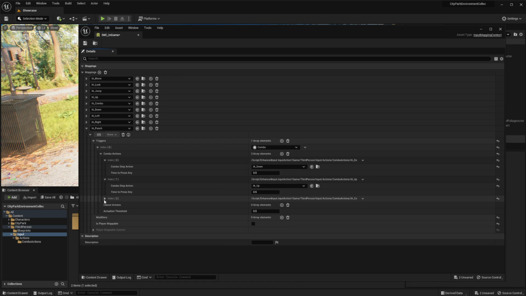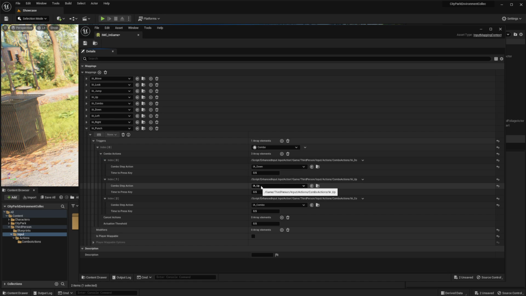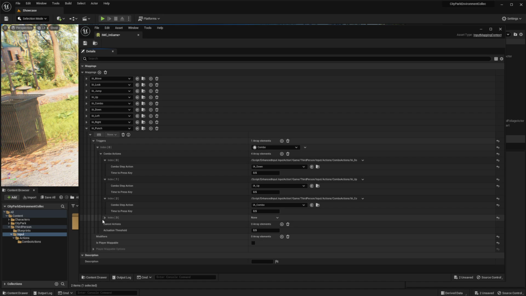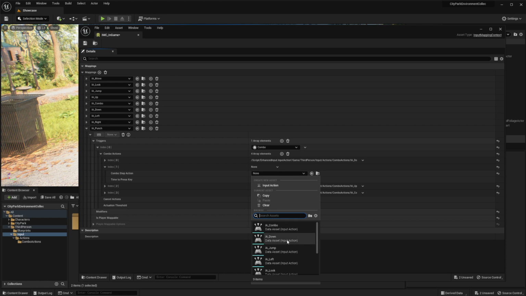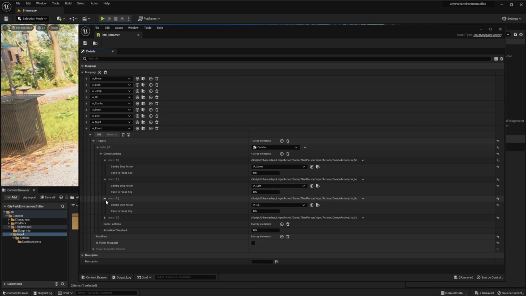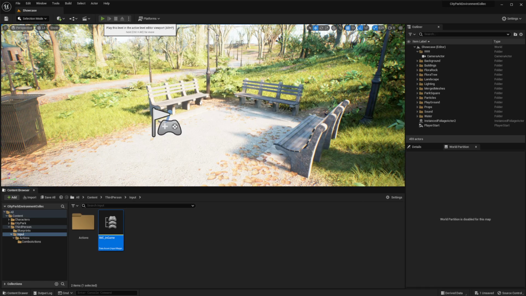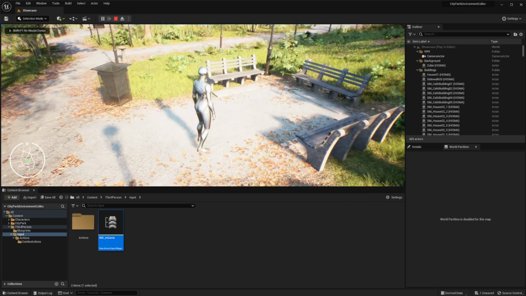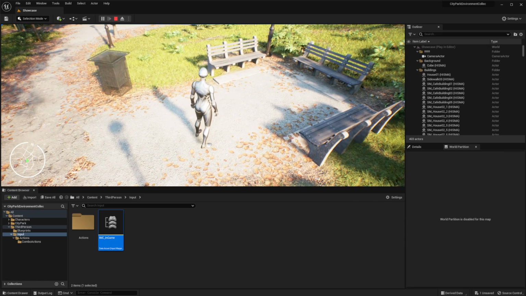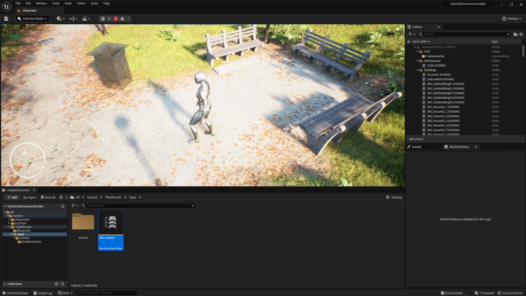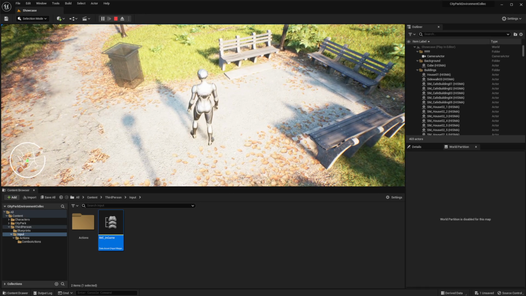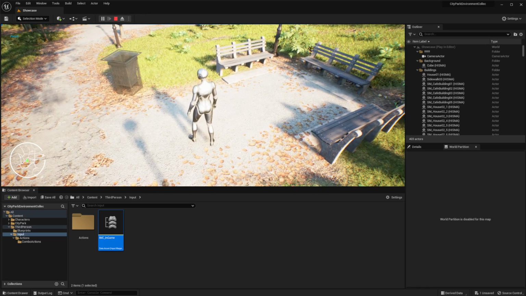So now I need to start by pressing down, then up, and then the combo key. Maybe I would like to add another element between the down and up, and it will be left. So now I will need to press down, left, and up to execute my punch command. Let's hit play. Let's hit down, left, up, then space. And in the top left, the punch command is executed.